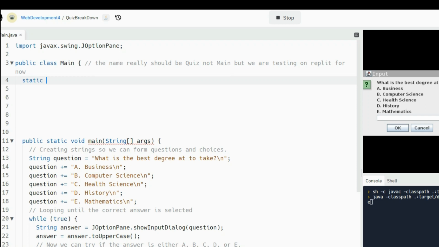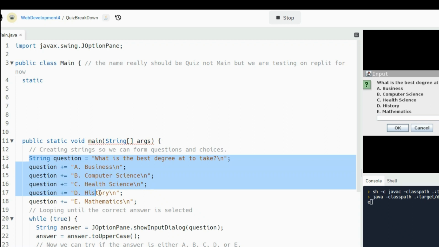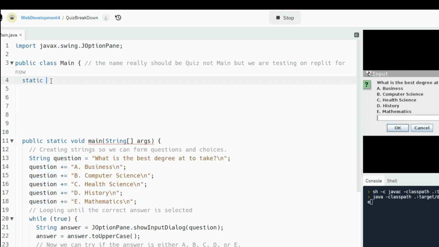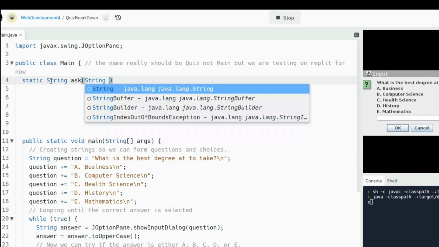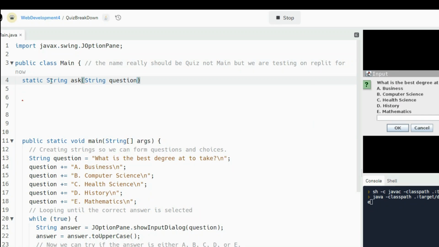So we see the question being asked in our first version of the quiz question here by using a string. So we will need to have a string that is returned, because this function needs to take something and it needs to return something. It needs to return a string and it needs to take a string. So if it's going to return a string, then we put the keyword string outside, and we're told to name it ask. This is what we're actually told to use, so we must use it. And it's going to take the string question, a string variable called question.